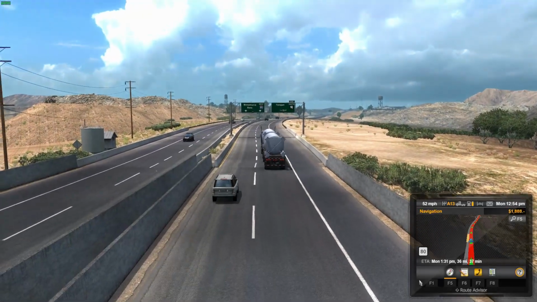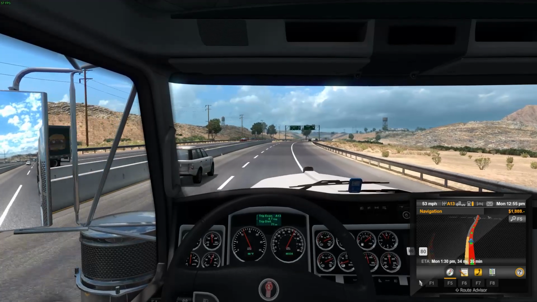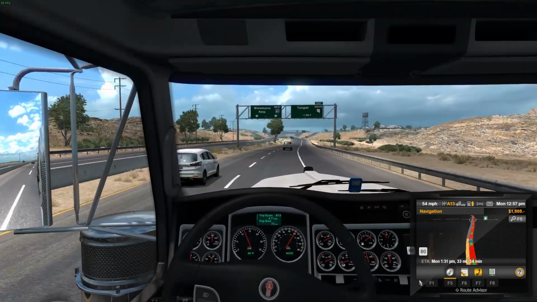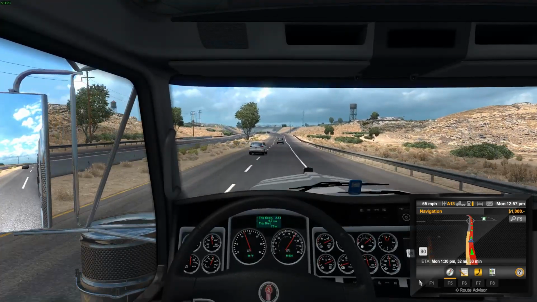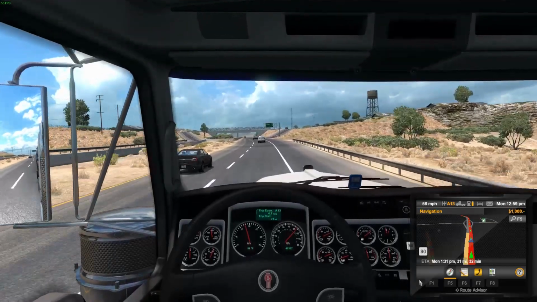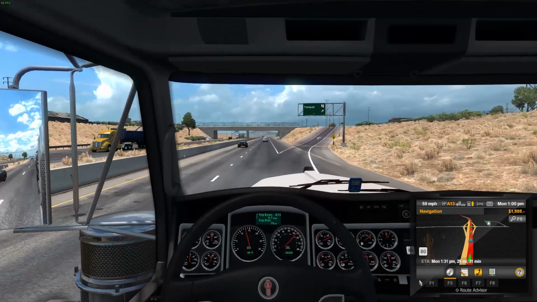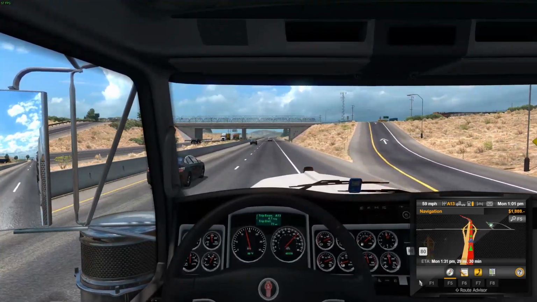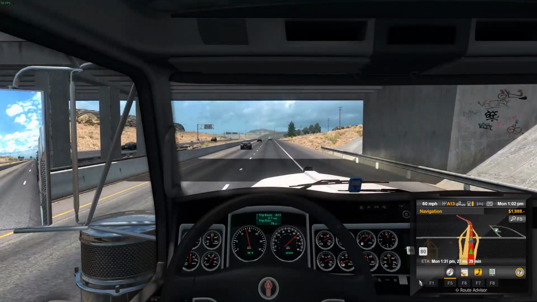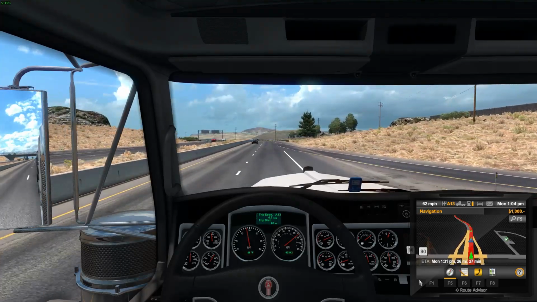But like I was saying, I really prefer the look of American Truck Simulator. I've never been to America, in North or South America. I've never been to the whole continent. And the fact that American Truck Simulator has so many states, and so many places within America that you can visit. I like Truck Simulator just because I can drive long distances. And I'm a simulator kind of game player. I play every single simulator possible that I can get my hands on.